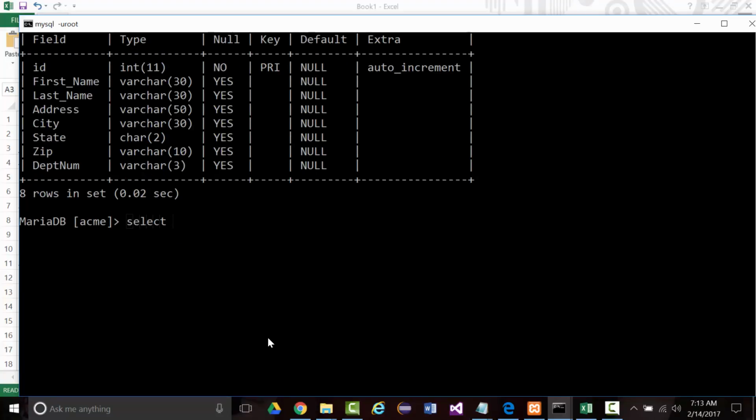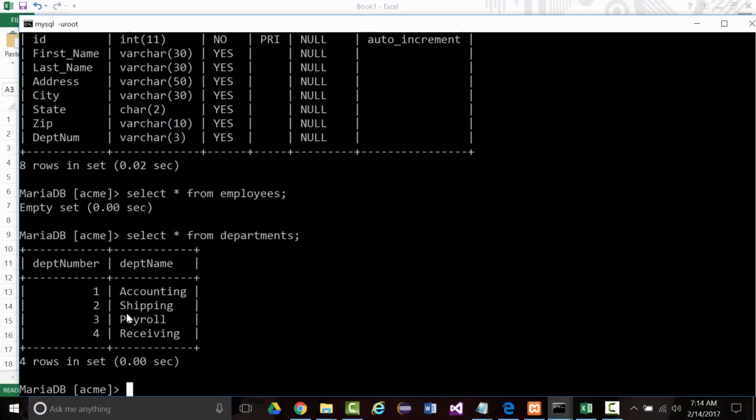And I can select star from employees. And right now, it's the empty set because I didn't put anything in yet. I can select star from the other table, which is departments, and that has information in it.